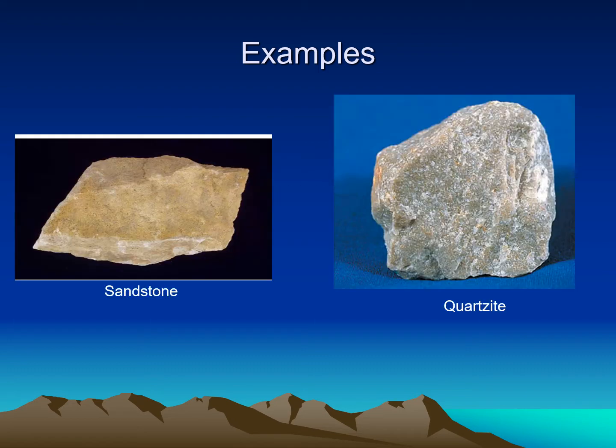Some examples here. On the left, you have sandstone, the parent rock. On the right, you have the quartzite, the metamorphic version. The sandstone is a sedimentary rock, and it has good porosity and permeability. But the quartzite there on the right is recrystallized quartz, and so the quartz grains are locked tight together, so you lose your porosity and permeability there in the metamorphic process.